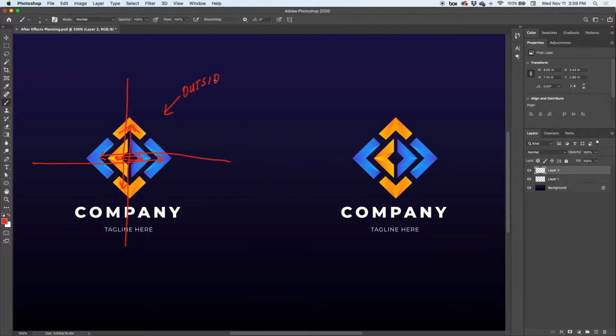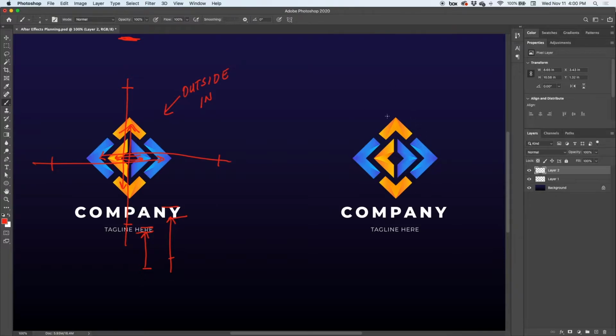Outside in. So the company and the tagline, we could animate those coming, since everything's coming from the outside, coming up from the bottom, like that. And so we're not going to, I feel that if we bring him from way outside the frame, it'll be too long. So we're gonna start about right there, about right there, about right there. This one about right there. The company and the tagline, maybe about right there.